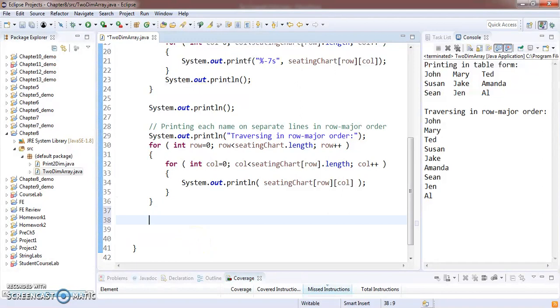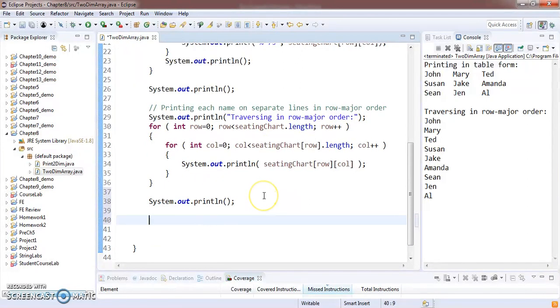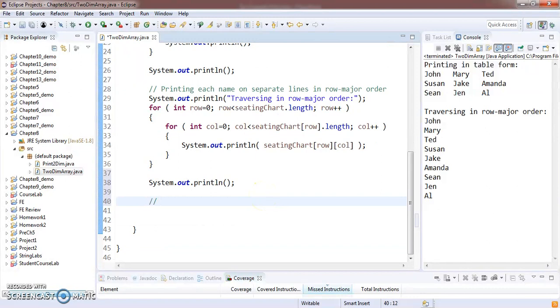Now, let's talk about what we call column major order. So what I'm going to do here is I'm going to put another print line statement, so we can skip a line. And now I'm going to put a little comment here that informs us that we are going to be printing each name on separate lines in column major order.